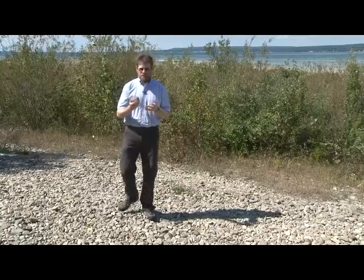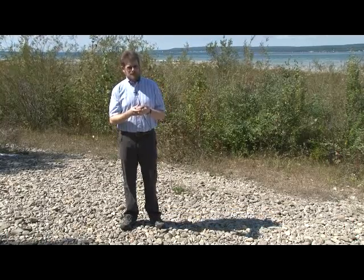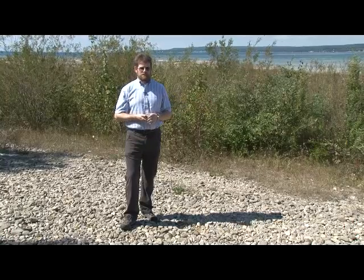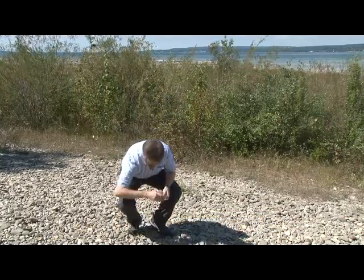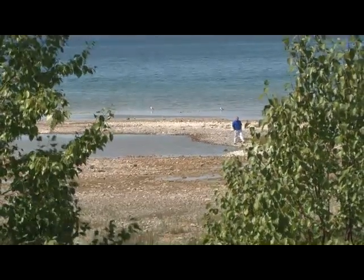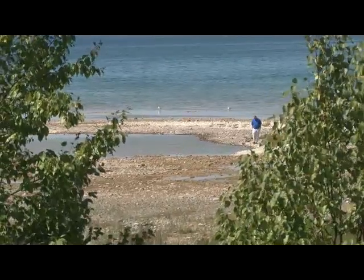If we look at the Petoskey stone like the one I'm holding — the classic one we might find at a gift store, all polished up and shiny with a nice rounded shape — we can see all the shapes of the little coral cells in there. And what I'm standing on right now is an old shoreline of Lake Michigan. You'll notice that we pick up most of the stones around here. Maybe they're not Petoskey stones, but they've got that same rounded shape. While our Petoskey stone might tell us it used to be a coral reef, this rounded shape is telling us that sometime after the coral reef, there was a mechanism or an erosive force that rounded off and polished down the stones.